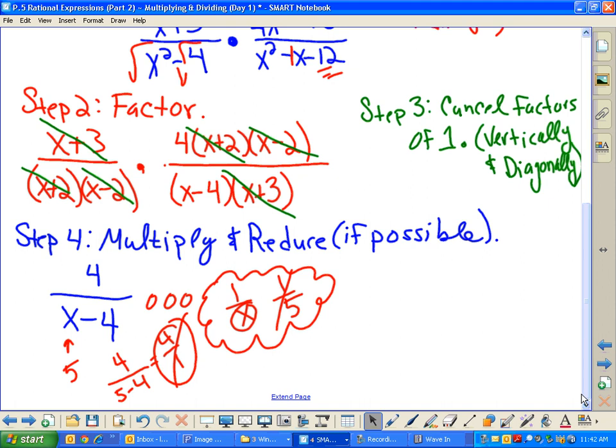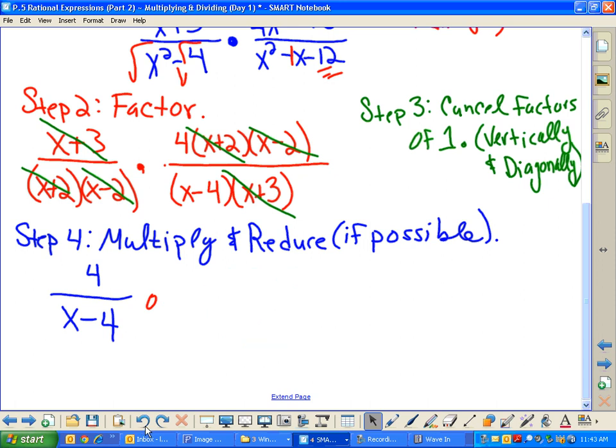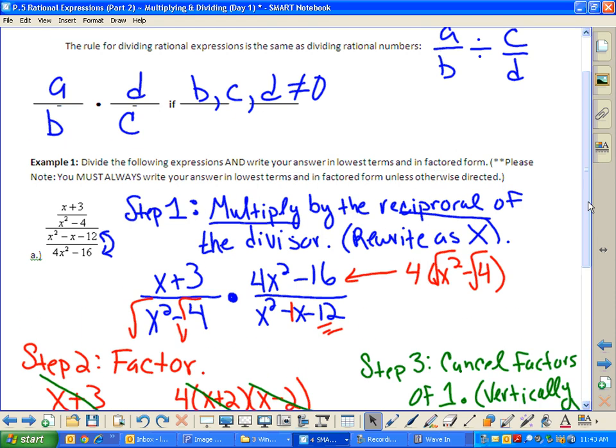In addition, let's say you're going through and you're like, it's an even problem in my homework tonight, and I'm not sure if I did it correctly. Here's what's cool about checking these problems: you can always take your answer, pick a number for x like Eddie picked 5, and then in your original problem, plug in 5. You should get the same number. It's a little bit of work, but you should get the same number both times. So that's kind of cool. Questions about this? Because these are the steps we're going to use. We're going to do one more together, and then I'll cut you loose on the independent practice and conclusion questions.